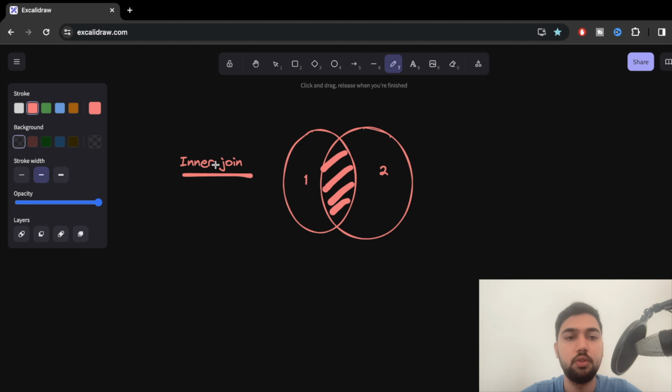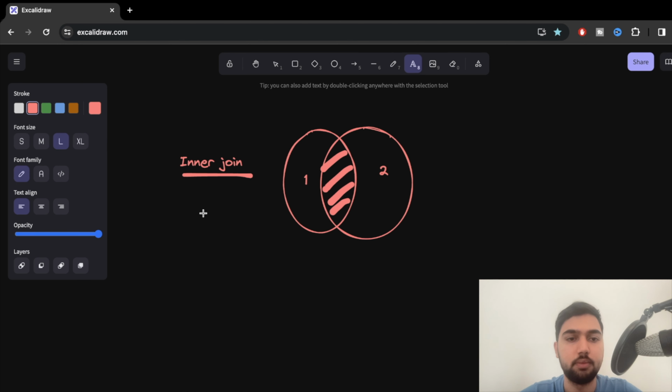So moving to left join now. Left join means we have the data which matches both the 1 and 2 tables, or the left table or right table. Think about left as table 1, right as table 2. We have these matching records.